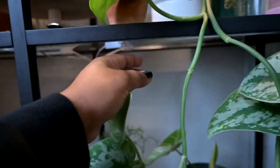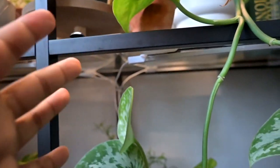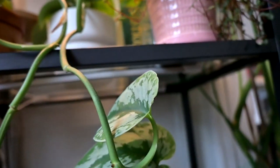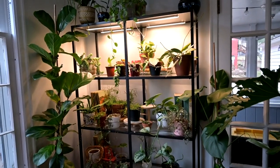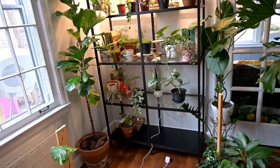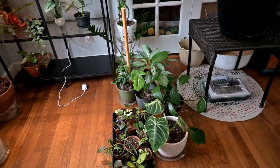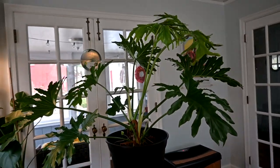So here's the idea: I'm gonna do this down two more shelves, and then it's this grow light here that I need to remove, and it's stuck on pretty good, which is a good thing, but it is peelable, so I am able to get it off. So that's what I'm gonna be working on, taking everything off of the shelves, cleaning the shelves, and then putting my new grow lights back up, and then putting plants back up there. So that will probably take up most of the video, but let's just do a 360 around this room.